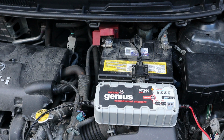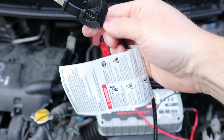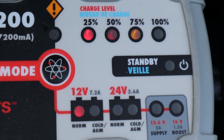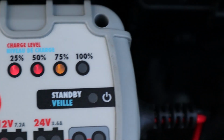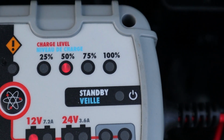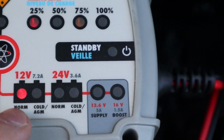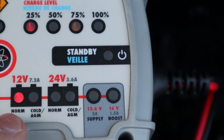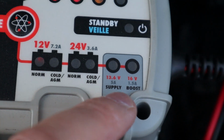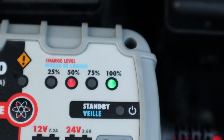Okay, the setup for this charger is exactly the same, so we're going to put the red and black alligator clamps on the battery first, and then we plug it in. Okay, so this one was a little hard to see, so I'm just picking up the camera so you can see. Interesting, you can see the little fade effects with the LED. So this battery was already charged, so you can see that it's already up to 100% charge. It automatically detected it's just a normal 12-volt battery. And right now there's no charging happening, so none of the amperage displays are showing what it's charging, because it's basically flashing green that this thing is done.